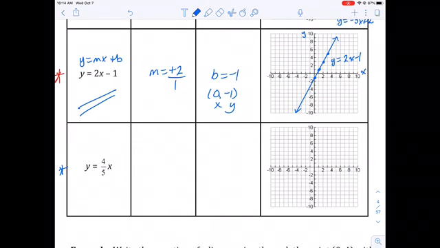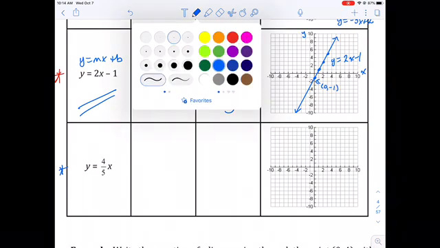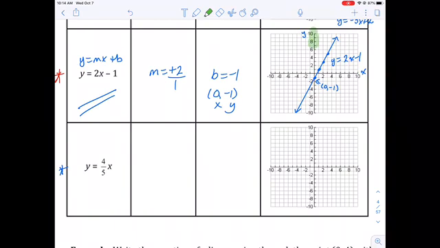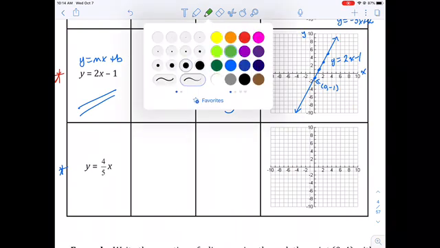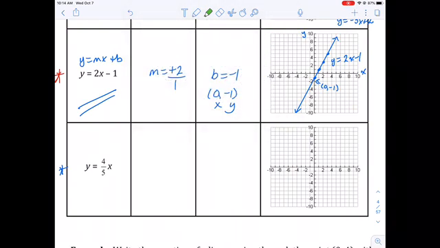Okay, so I've drawn that line. Our slope was 2, and our y-intercept is 0, -1. Okay, that's right there. That's 0, -1. When x is 0, y is -1, right? We're crossing the y-axis. Just a reminder. Okay, that's our y-axis there, that big blobby green line. We probably don't need to make it that thick, but there's our y-axis. Okay, so it crosses right there at 0, -1.